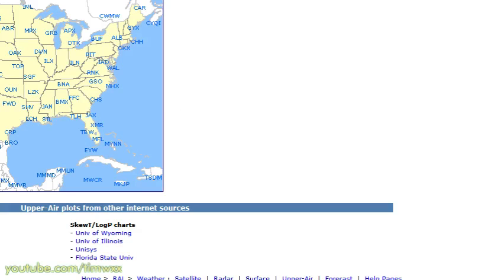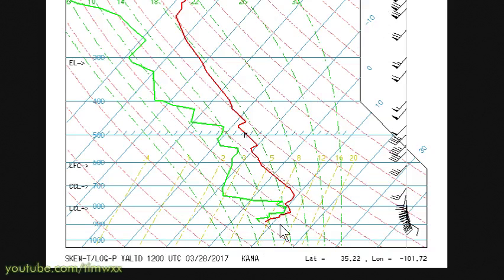Let's look at Amarillo. We know Amarillo is going to be north of that frontal boundary. And sure enough, we see a frontal inversion very close to the surface. So there's the surface. This is about 3,000 to 4,000 feet above the ground. So we see a very humid layer from the ground up to about 3,000 AGL. And then above that, we start getting into the cap itself, seeing a subsidence inversion above that.